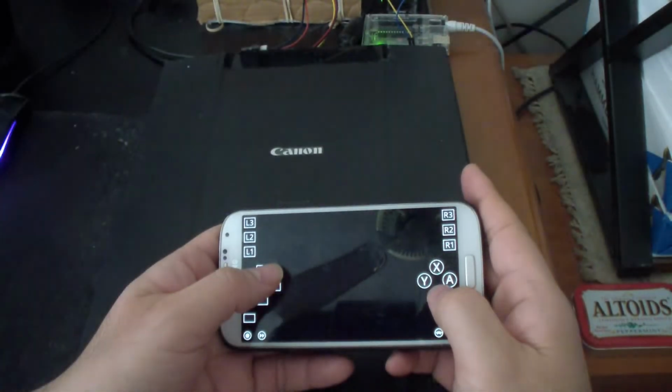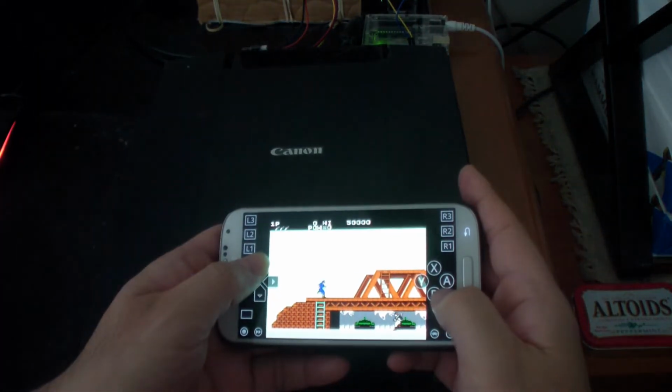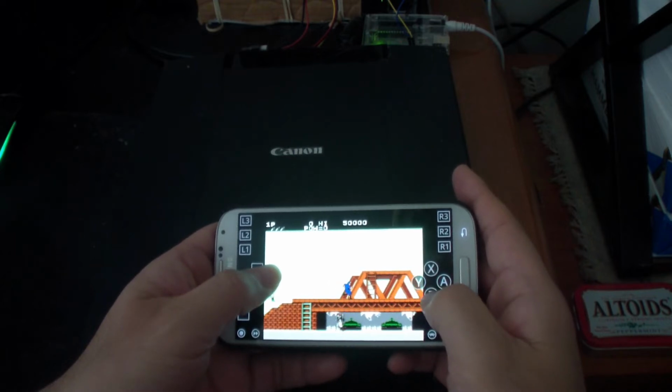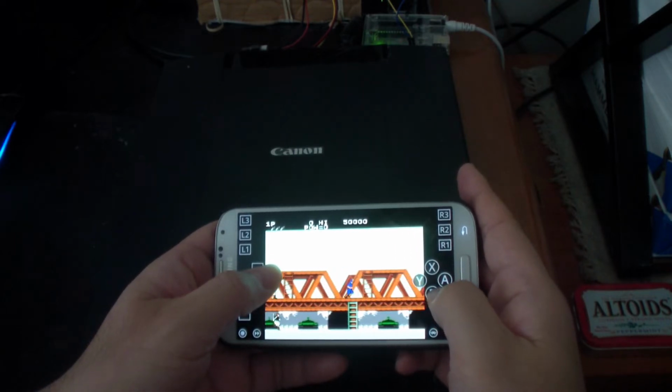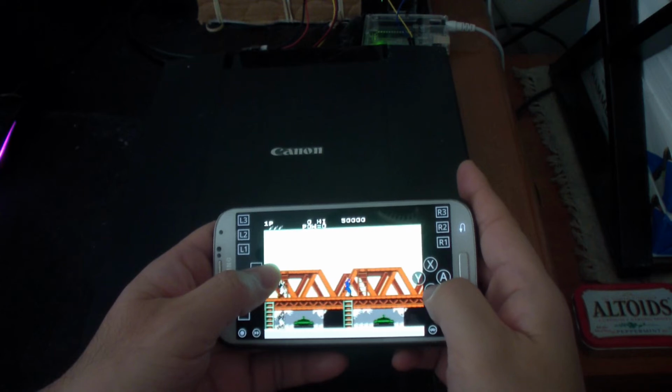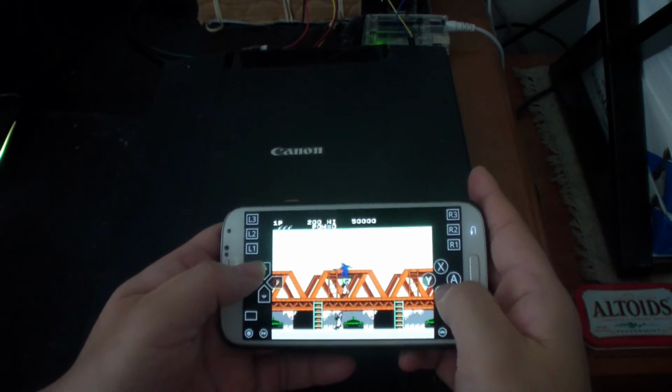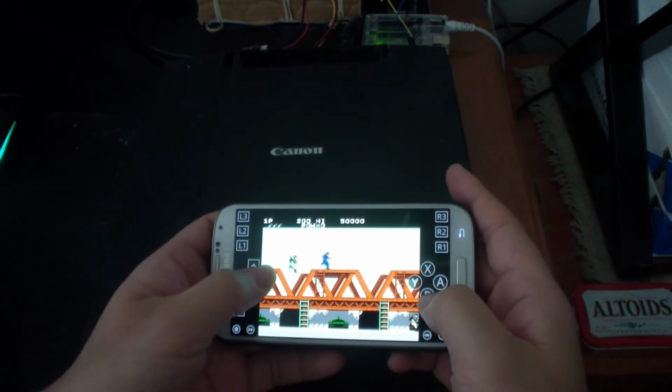You should use a Bluetooth controller. I think that would be the ideal thing. The touchpad is not very good, not very responsive.